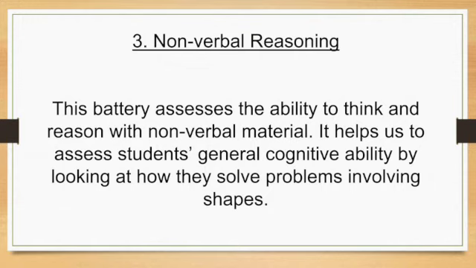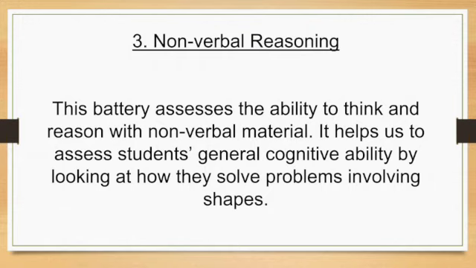Often we can pick up maybe sometimes a learning difficulty here. Let's say if non-verbal and verbal reasoning were scoring very high, but the quantitative battery was very low scoring, we might look into to see if there is a learning difficulty around numbers or dyscalculia. Same as if the verbal was very low and there was no other known reason, and quantitative was quite high and non-verbal was quite high, we might start to suspect that there could be dyslexia going on there, and the student could be tested for this.